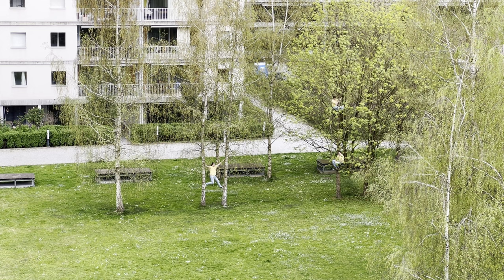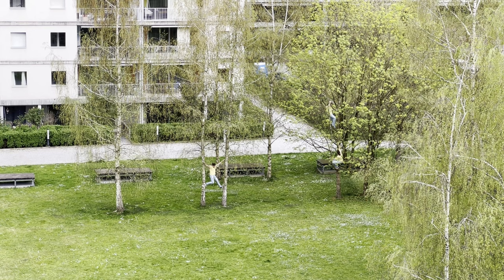I really hope climbing trees is legal in Switzerland. I don't know. Climbing trees is... You know what I'm... You feel me?